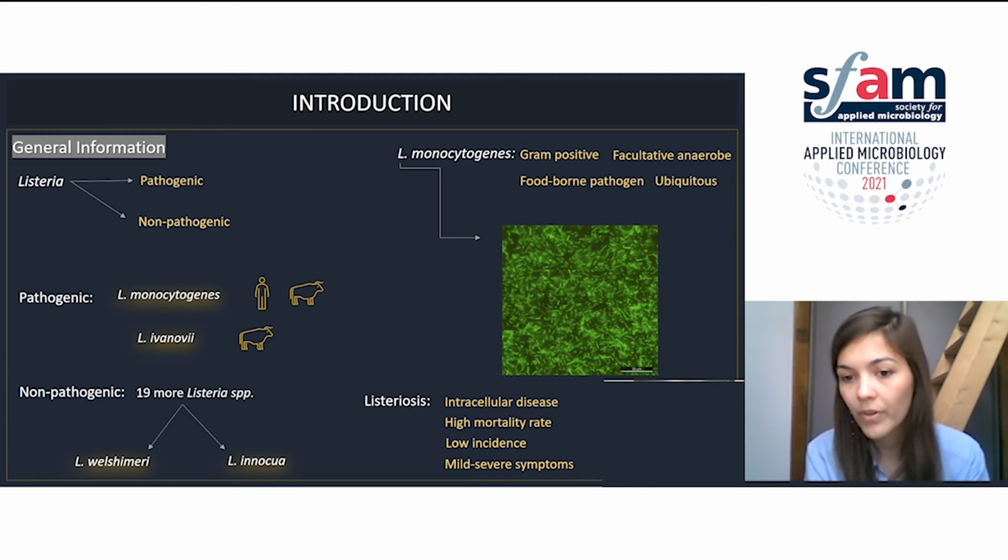Listeriosis is a foodborne, intracellular and rare disease with a very high mortality rate, that is 20 to 30%, meaning that 1 out of 5 people typically dies from this invasive disease. It causes a variety of symptoms, from mild ones, like gastroenteritis, to more severe ones, like meningitis or septicemia, and it is usually the risk groups who are more susceptible, including the elderly, the immunocompromised, and the pregnant women with their fetuses, since they can be contaminated via transplacental infection.